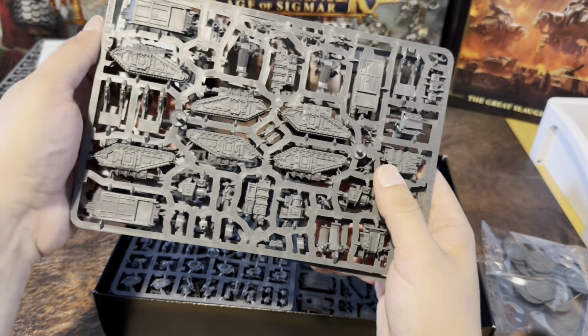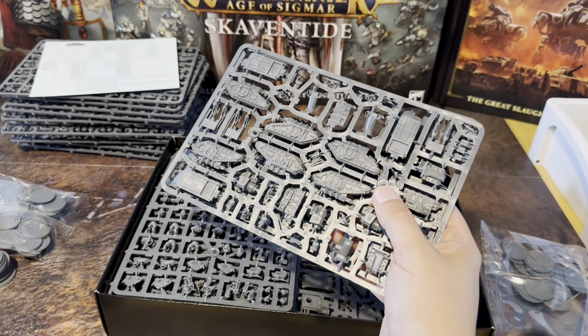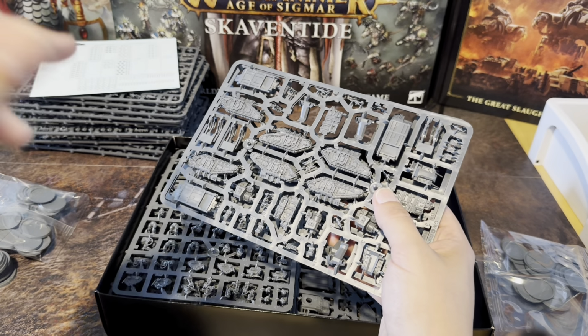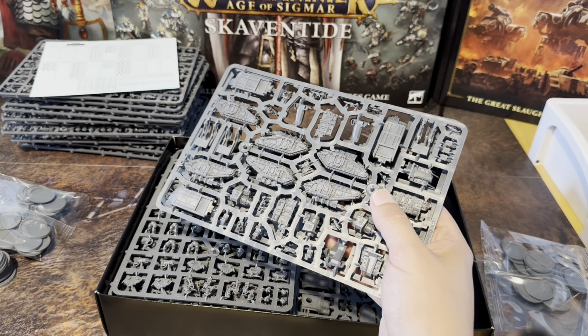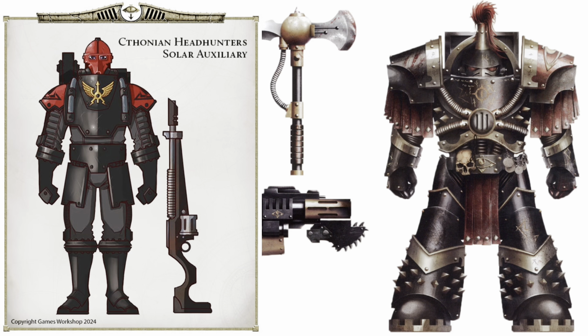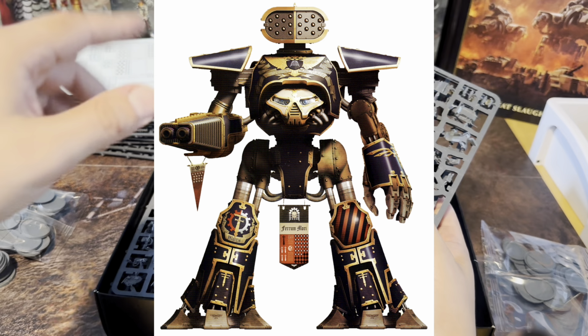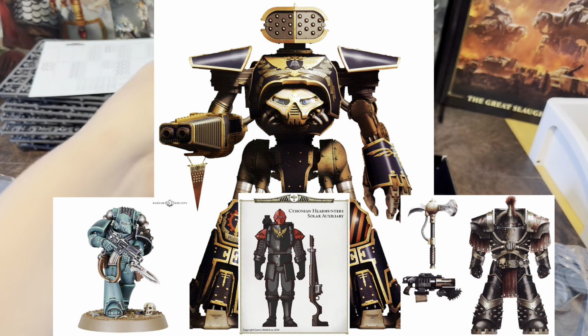The thing is, generally speaking, I like it when the sub-cohorts don't perfectly match their associated legion. So the fact that the Chthonian Headhunters, for example, use kind of Abaddon's first company colour, as opposed to the general greens of the Sons of Horus, is really nice. That kind of helps them separate. I like it, and it also links them with the Legio Mortis. So when you have them all together, there's this kind of clashing thing going on, which is nice.